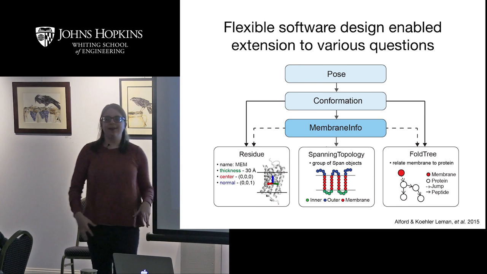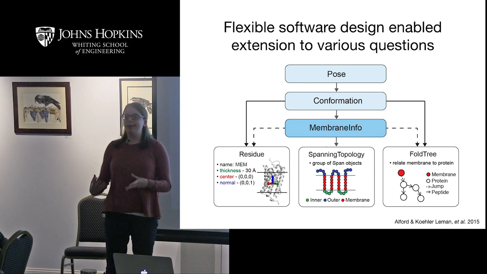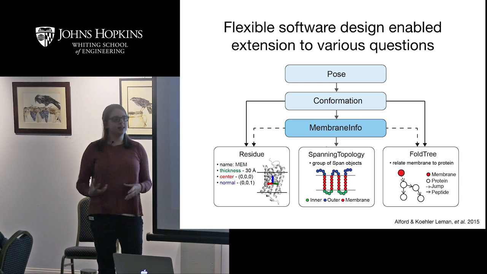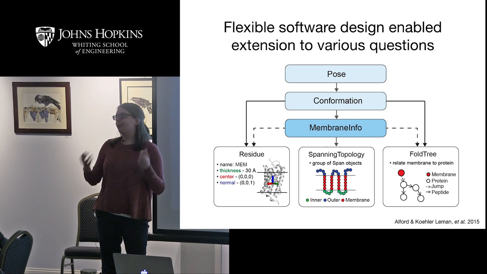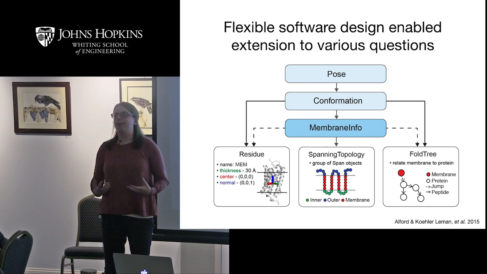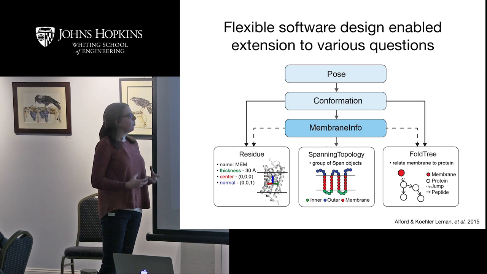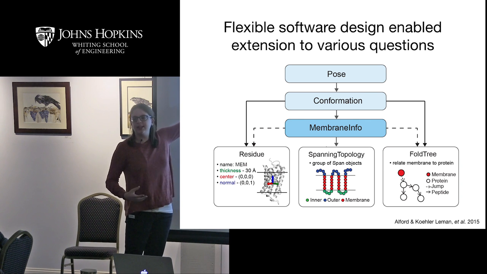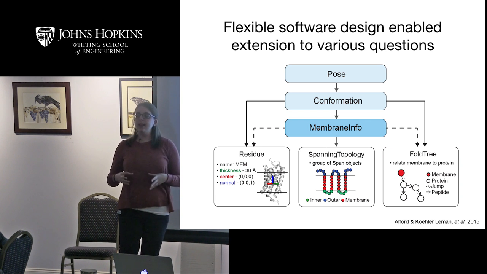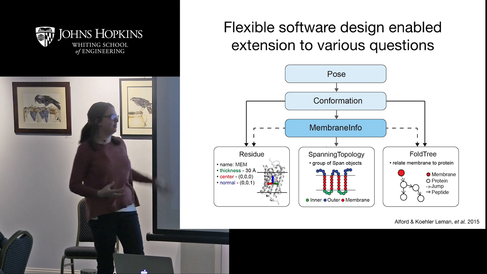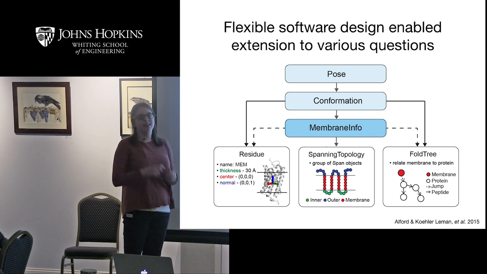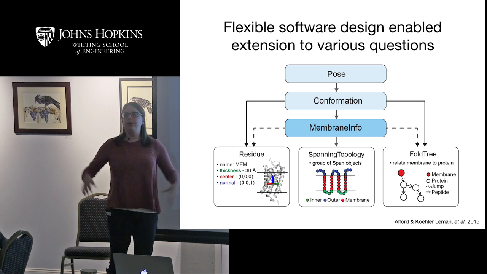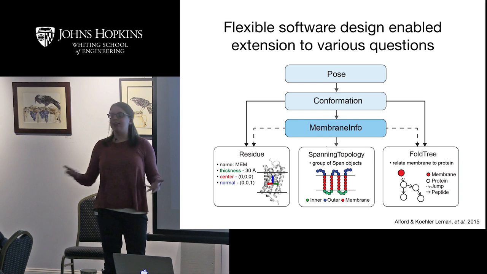What's really exciting about how Rosetta is built is that it's extremely modular — something representing a protein or a move is very encapsulated, so if you want to add something new, you just add more building blocks. That's essentially what we did for membrane proteins. The Pose is the way we traditionally represent a protein or biomolecular system in Rosetta, and what we did to make membrane proteins work is add more blocks saying here's where the membrane is, here's where the transmembrane spans are. That turns out to be really helpful when you try to extend and ask different kinds of questions.